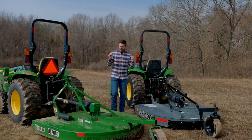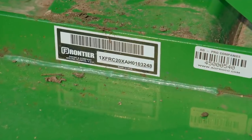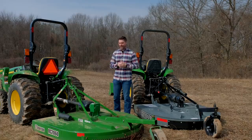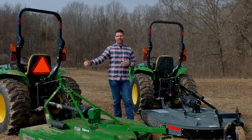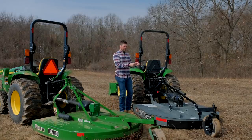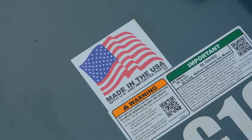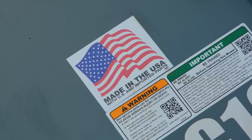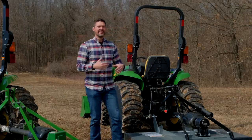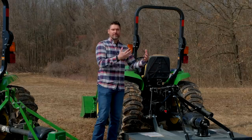Where are these cutters made? The serial number plate on the gearbox says Made in China for both — which is where essentially every gearbox of tractor equipment seems to come from. The Frontier brush hog itself has a sticker that says Made in the U.S. Dirt Dog is a Made in the U.S. company but uses Made in China gearboxes, like pretty much everything else. Their sticker says Made in the U.S.A. with U.S. and imported parts, which is the correct disclosure when a major component like the gearbox is sourced from outside the country.